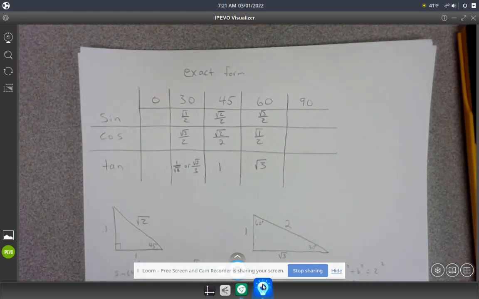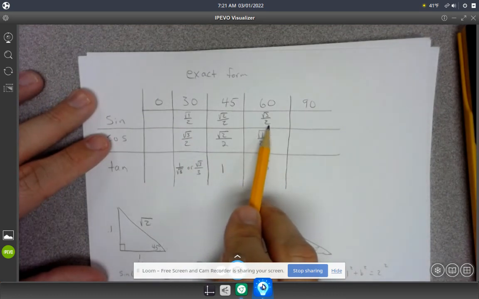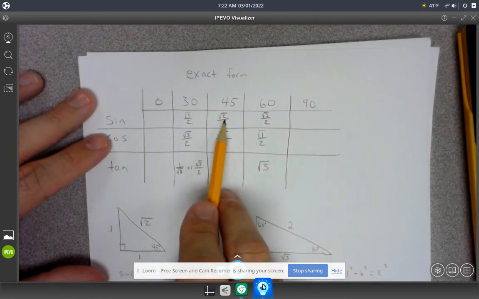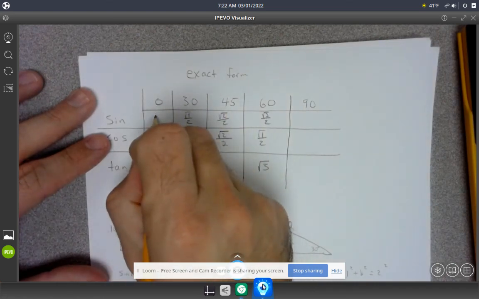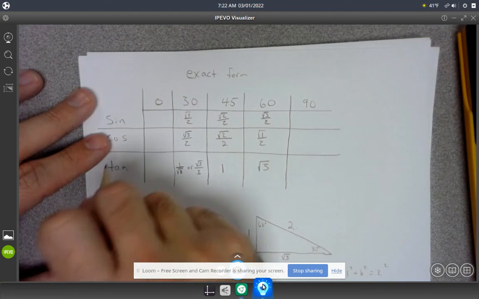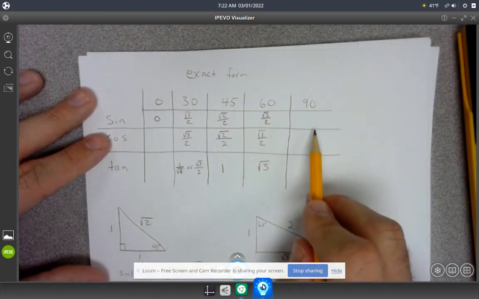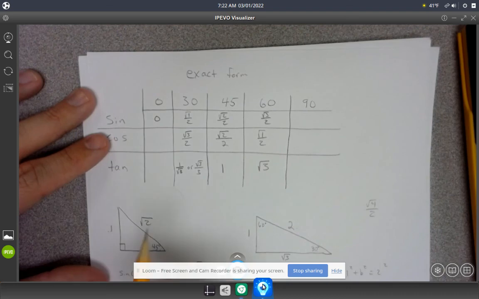Okay. So let's go ahead and complete this table. We need to do the 0 degree angles. Hopefully you see the pattern already. The pattern is just root 1 over 2, root 2 over 2, root 3 over 2. So for sine of 0, it's going to be root 0 over 2, which is just 0. And for sine of 90, it would be root 4 over 2. Just 0, 1, 2, 3, 4, which is just going to turn out to be 1.